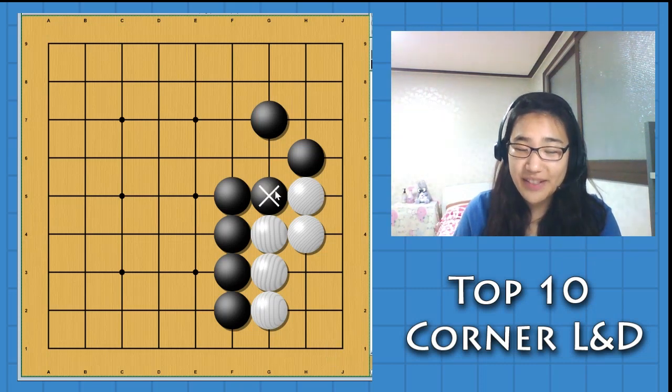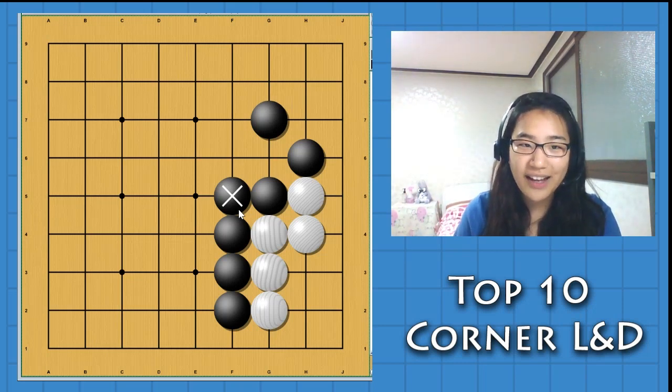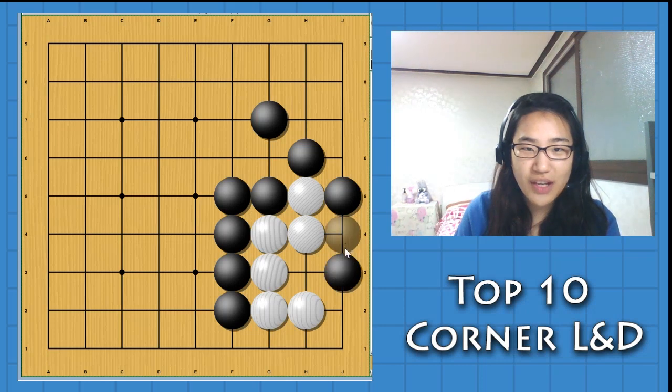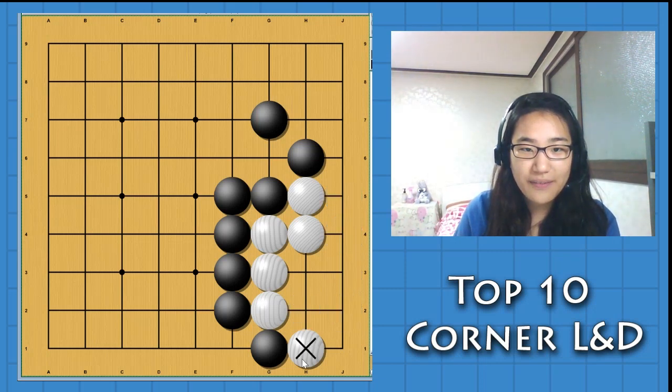This is still similar, but instead of having a stone over here, white has a stone in here. Is this alive? It depends on whose turn it is. If it's black's turn, white will die. Black can hane over here. And then if white comes over here, then black would exchange this one, and then hane and get in. So this is dead.